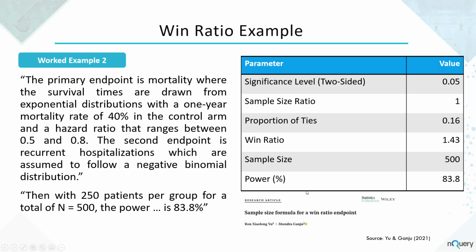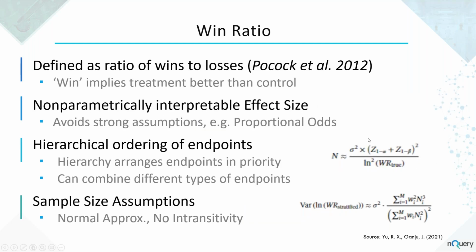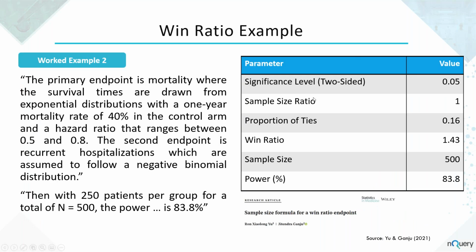Within the paper, they talk about this, but because the normal approximation was used, the notion of testing the formula, this formula here, against lower sample size values was very important. And so they found that in this case, the simulated power was 83.9, so it's very much in agreement, and that was the case for most of the cases they looked at. I think the maximum difference they found for a case where the sample size was only 100 was still below 2%.